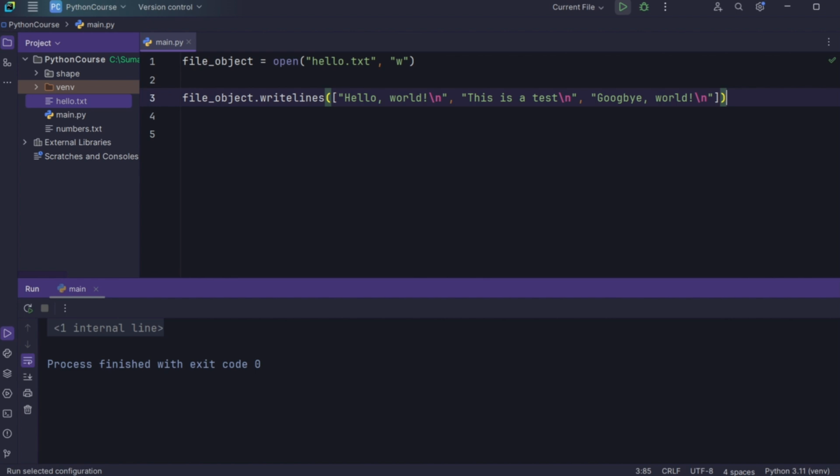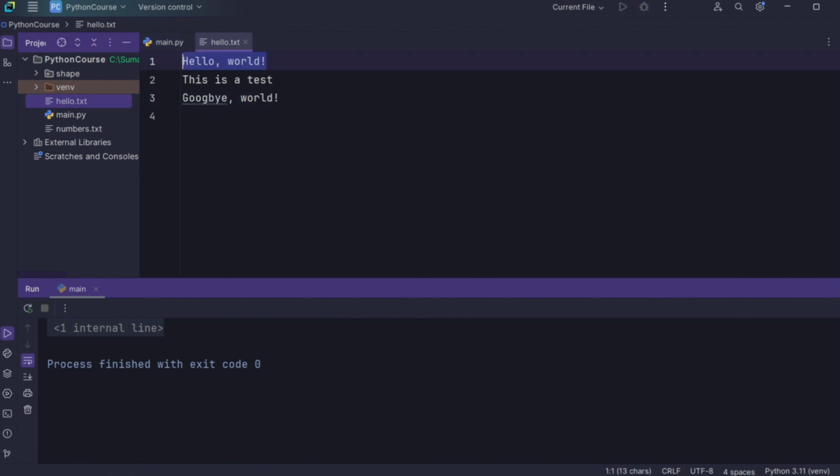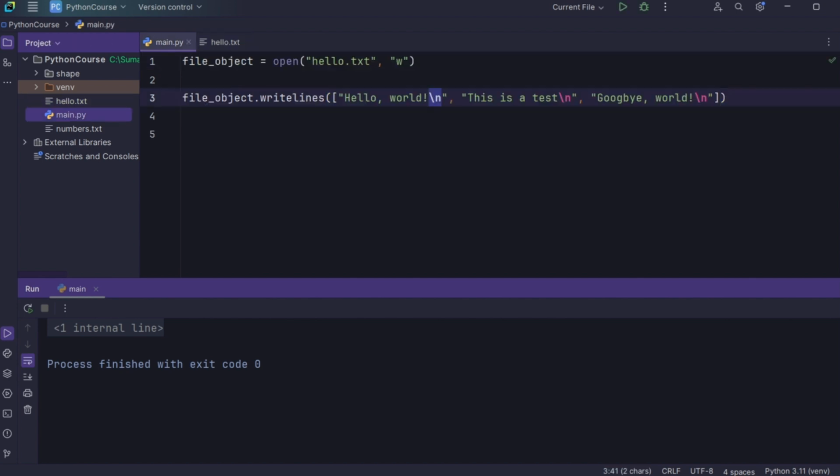And when we run this code and check the hello.txt, we can see that this function has written the list of strings to the file hello.txt. Notice that we have to add the new line character \n at the end of each string. Otherwise, the strings will be written on the same line.